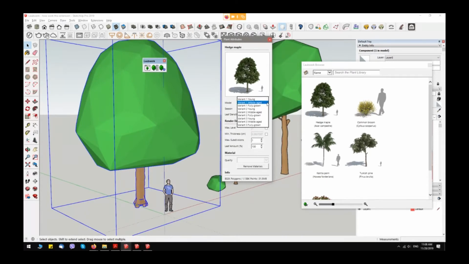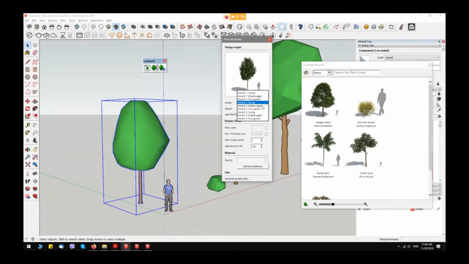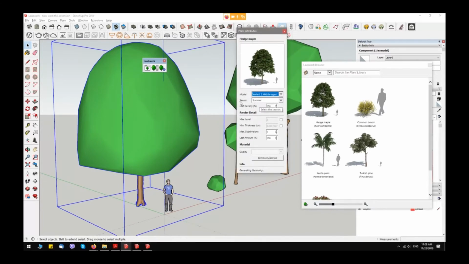I can create different foreground or young modeling, middle age, and now I can give this model a different season: summer, winter and spring. Let's see the difference.